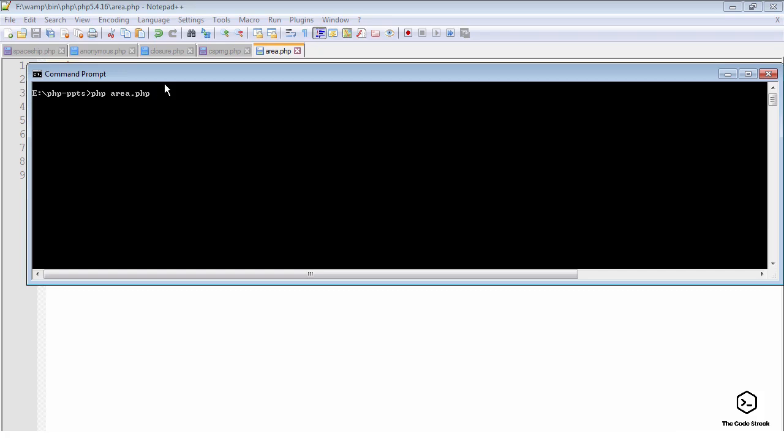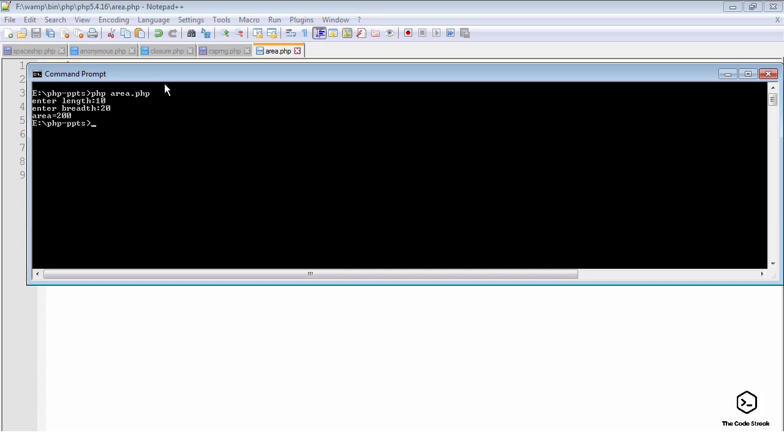Provided php.exe is in the path of our system, this area.php will be executed. The first statement is fscanf: enter the length, I give some number, enter the breadth, I give some other number, and area is equal to 200.